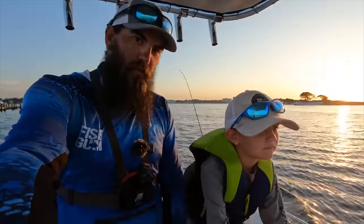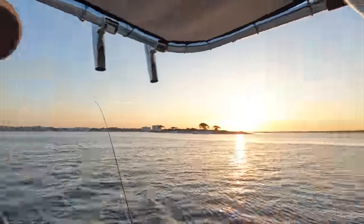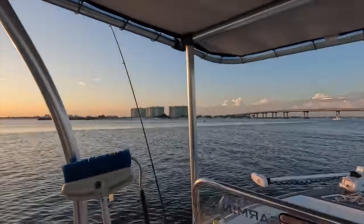All right, what's up, guys? Welcome back to the channel. We got Captain Kelton with us this morning. He wanted to take the boat out, see what we can get into. So we're about to head out the pass this morning. Beautiful morning out here in Orange Beach, Alabama.